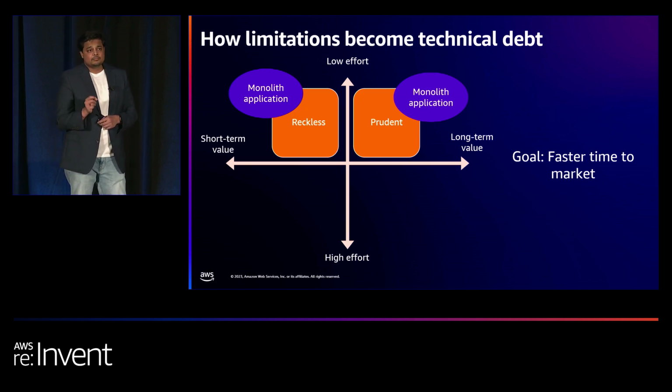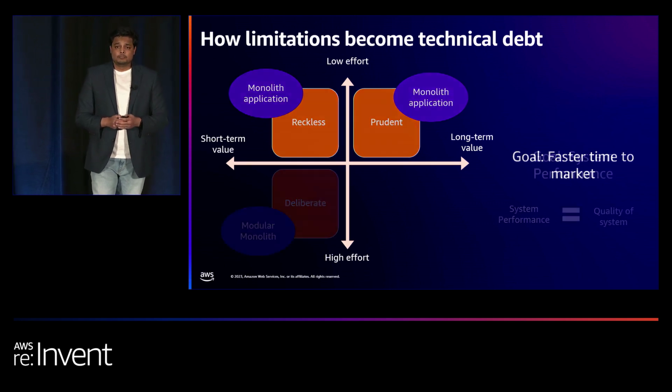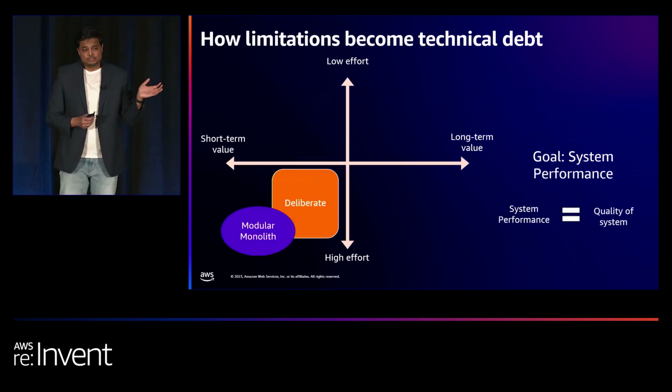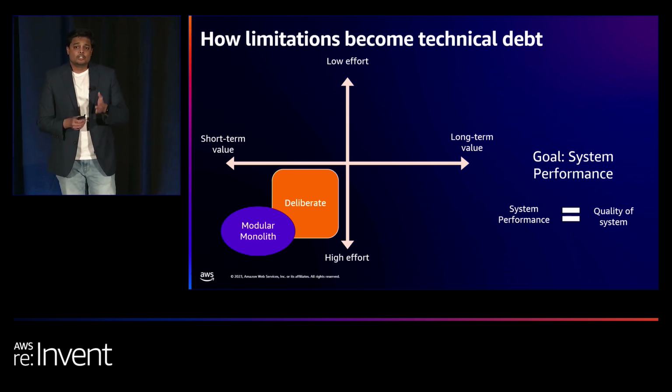And at that time, you may make a decision to just build a monolith application, because you can deploy new features much quicker to those applications. In the process, you're making some reckless, some prudent decisions on the limitations. And you may not really have the same availability and resiliency requirements at that time. But as your business grows, and you have to scale your system, there are new requirements that come in. There are limitations that would come in.